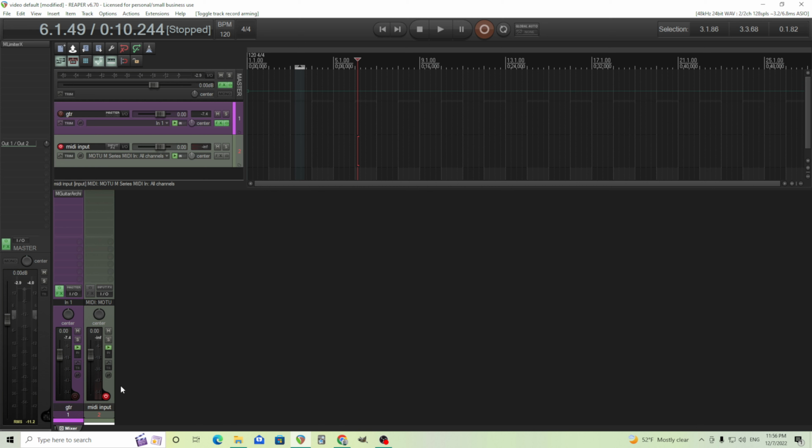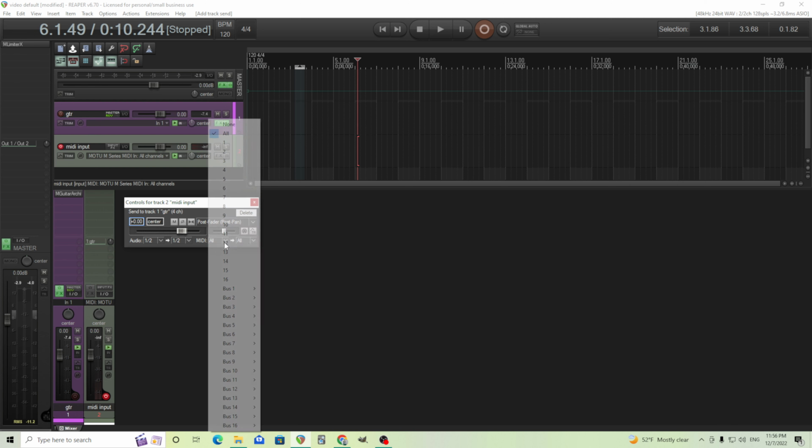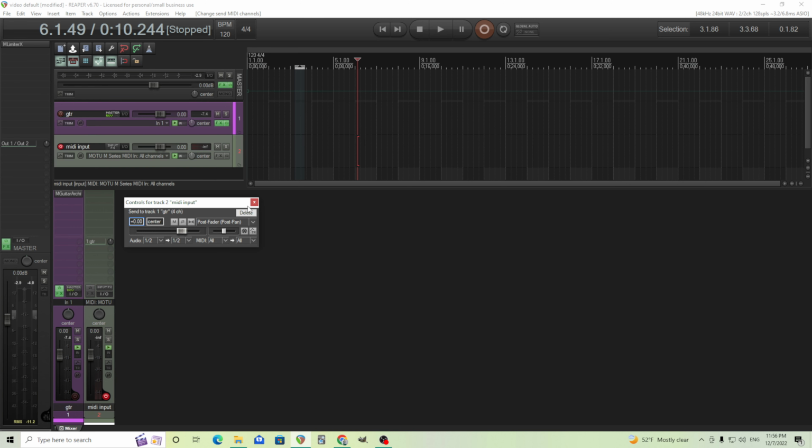Okay, we see something there. Perfect. Now, we're going to take this track and send the MIDI into MGuitarArchitect here. And we can just slide this over like this. It's sending audio too, but there's no audio being input, so it's only going to send the MIDI. Make sure the MIDI is going in there. Okay, it looks like it is.